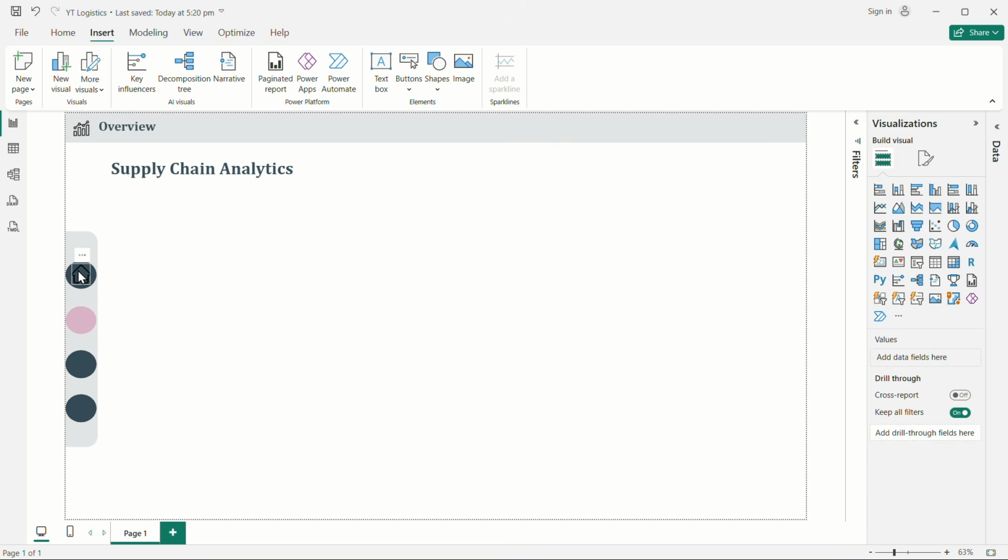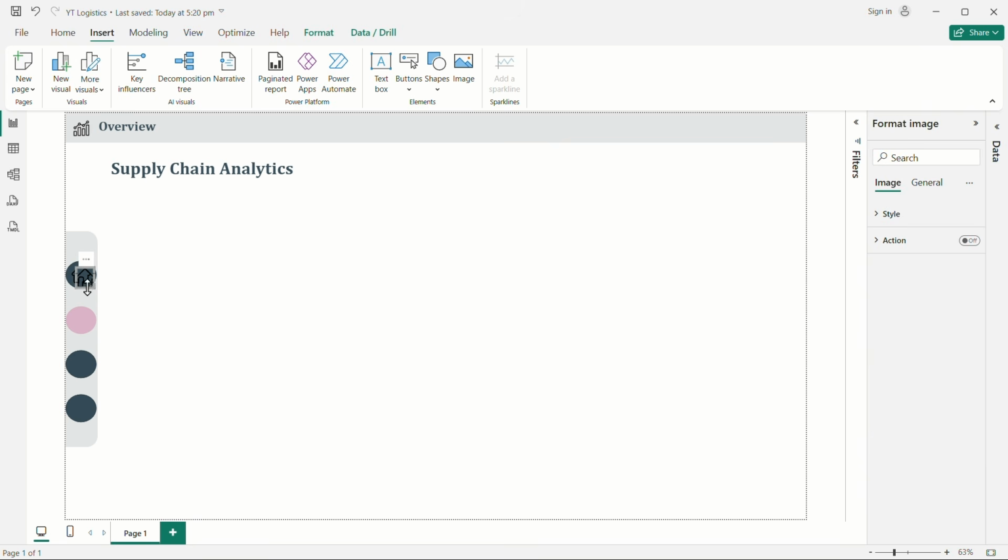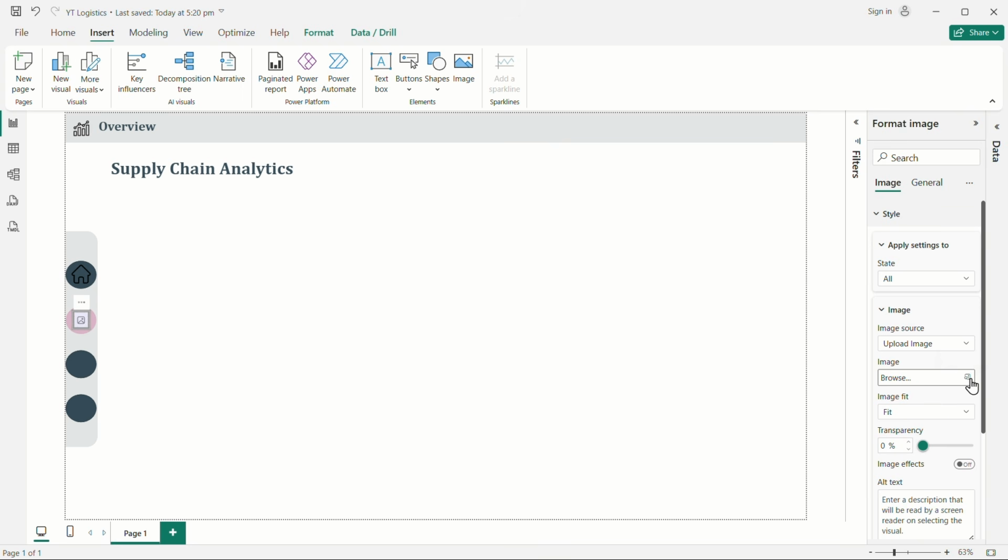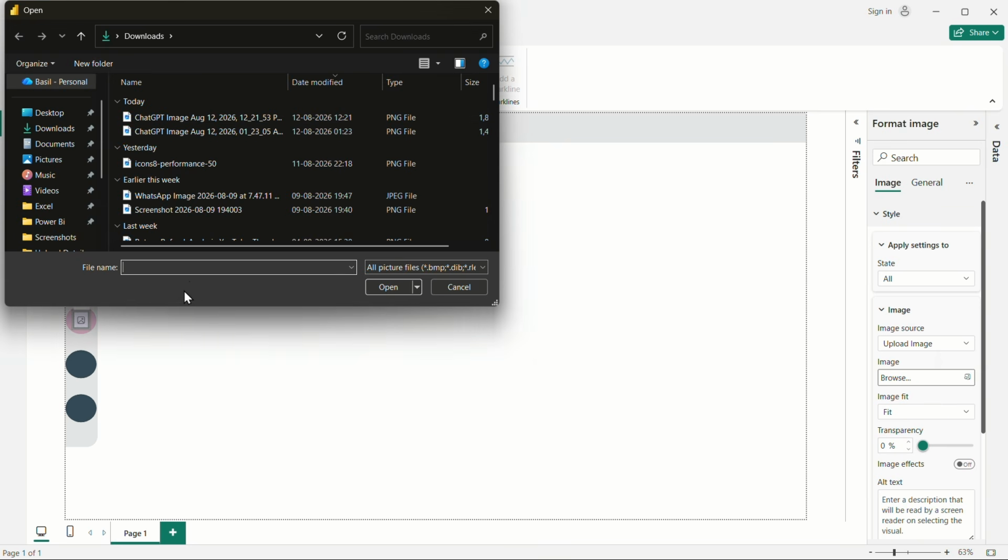Same way for the others. You can rearrange also. I will just fast forward this part.